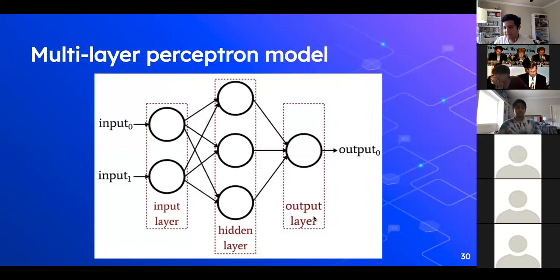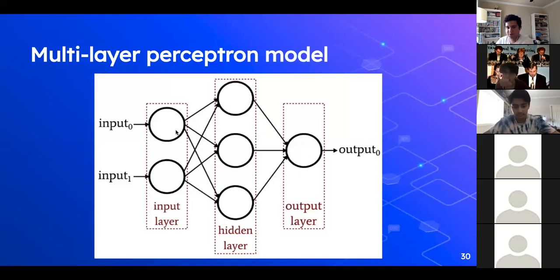What did I say made a neural network deep? This was at the very beginning of the lecture, the first quote that I had. The layers. A lot of hidden layers, or actually anything that's 2 or more hidden layers makes it a deep learning model. So this is a multi-layer perceptron, but if it has 2 or more hidden layers, then it is a deep neural network. Deep simply refers to 2 or more hidden layers. And we'll learn what types of hidden layers we could possibly have.